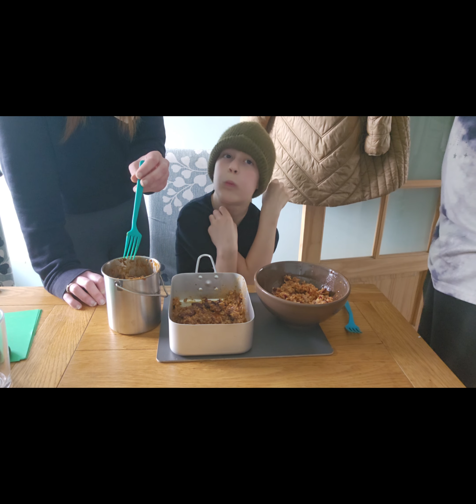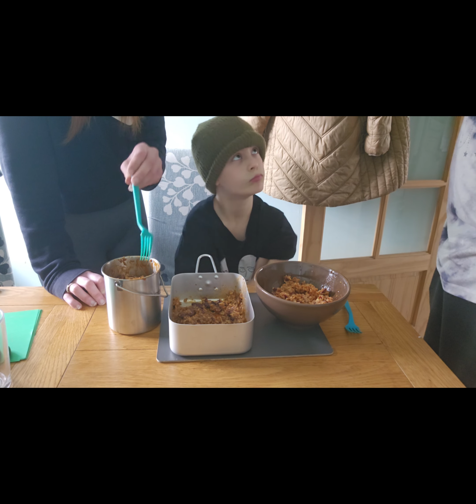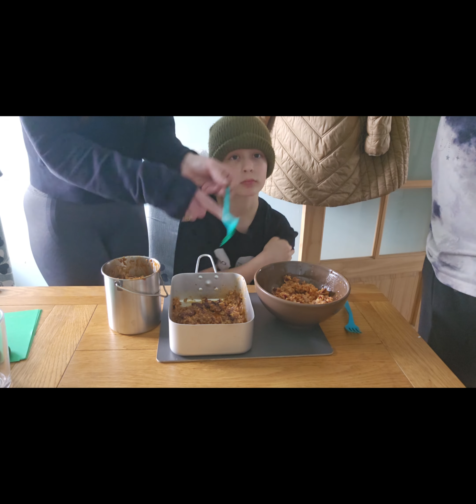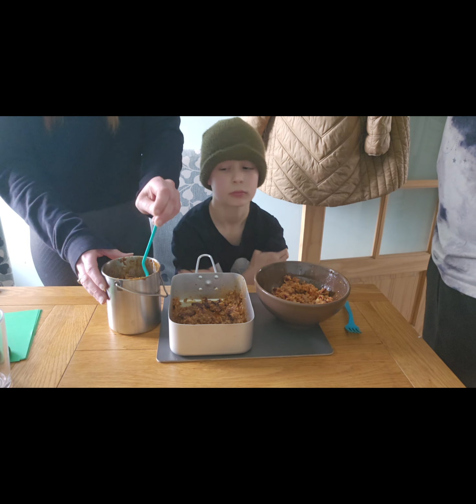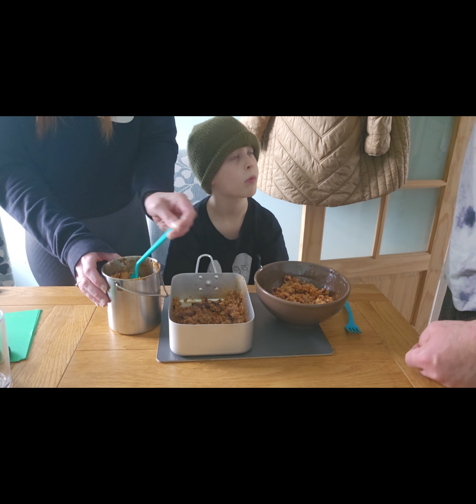I don't know, probably. I don't have a least favourite, because I think this one's got the nice moisture, but this one's got the nice flavour. So if those were two together, that would be really good. And this one is your favourite. Yeah. Shall I tell you which one's which?